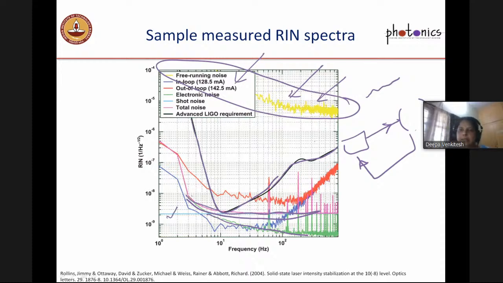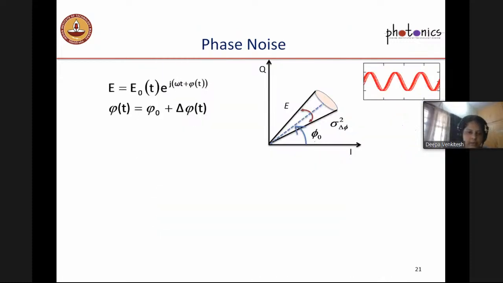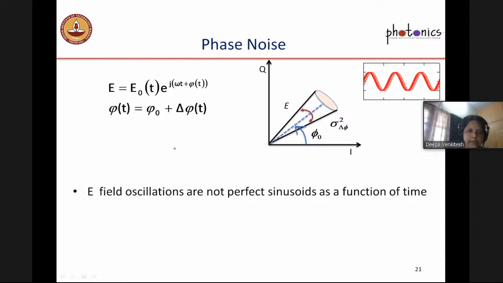Right? So I think we stop here at the intensity noise, and if there is sufficient interest, maybe you can give feedback. We can have another talk, based on the availability of slots, for discussing the phase noise of the laser. Before I conclude, let me just come to one slide here.